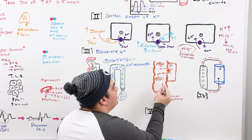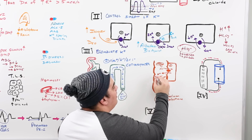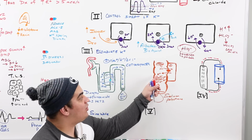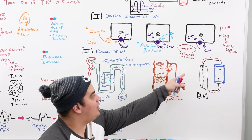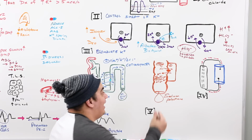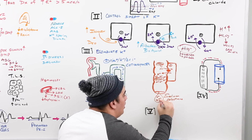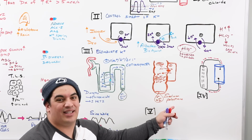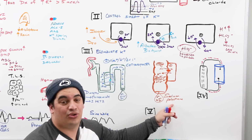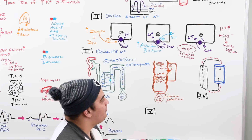You know what else the sodium polystyrene does? It binds up any potassium that may be present inside of the GI lumen. So it acts like a potassium binder. So it releases sodium ions that cause sodium to get exchanged for potassium, and it also binds onto the potassium and tries to bring that potassium out into the stool. The only downside of this one is that there has been actual risk of intestinal necrosis due to it maybe causing some compaction in certain patients, okay?